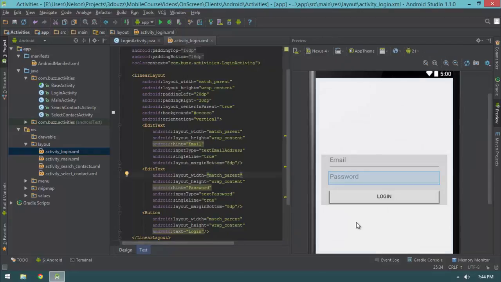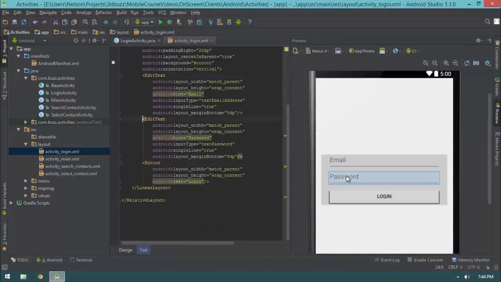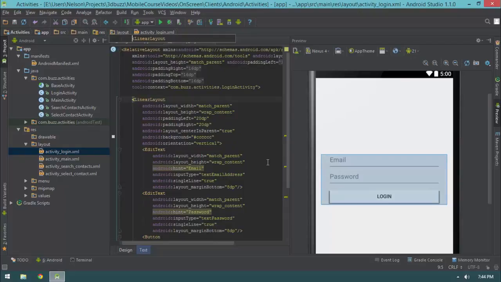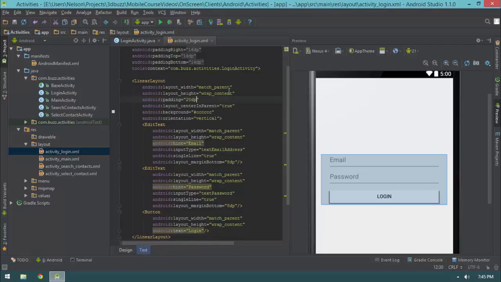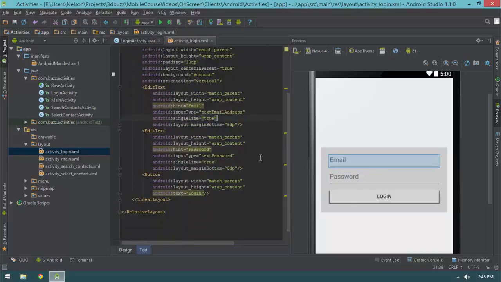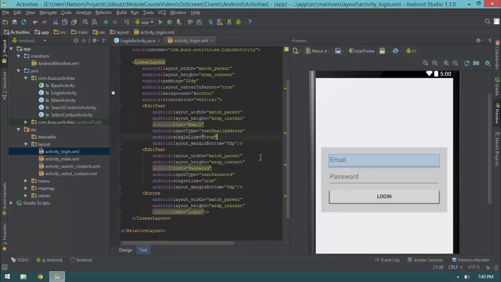So that's what our login form looks like right now. I think I may have made a mistake right here with this linear layout. I think I actually do want a 20 dp padding around the entirety of the linear layout. So to do that, instead of specifying padding left and padding right individually as 20 dp, I'm going to simply say padding equals 20 dp. And that will increase the padding, and now we have a little bit more room to breathe on our form, and I kind of like that look a little better.